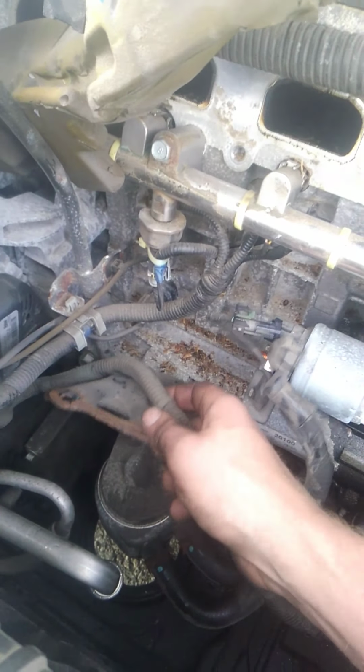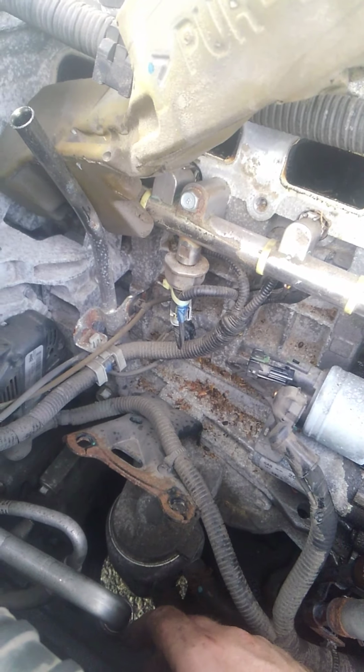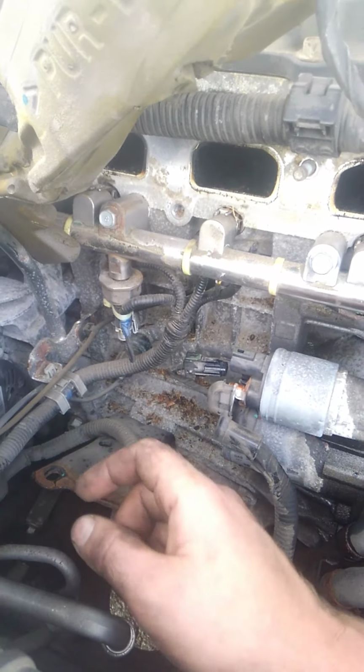Now at the bottom there is a bracket right here, this thing. There's 4 bolts you have to take off. You don't really have to take them off. The 2 at the very bottom, where my fingers are, you can just loosen so this wiggles. But there's 2 at the bottom of the intake that are, let's see, right there. They go with that hole at the bottom.